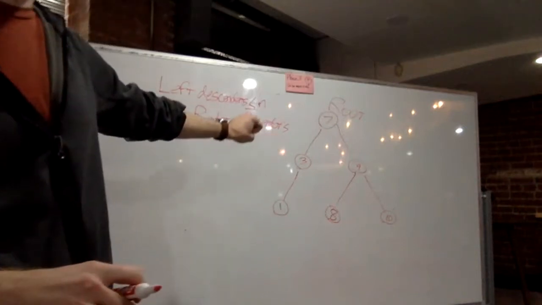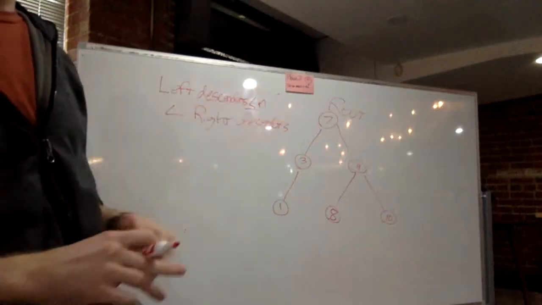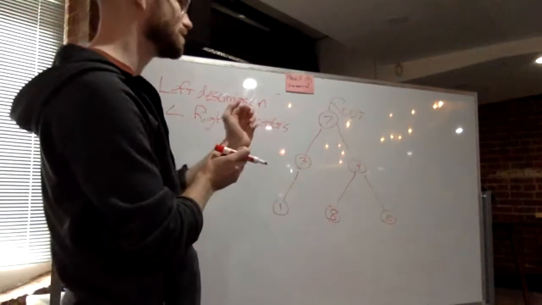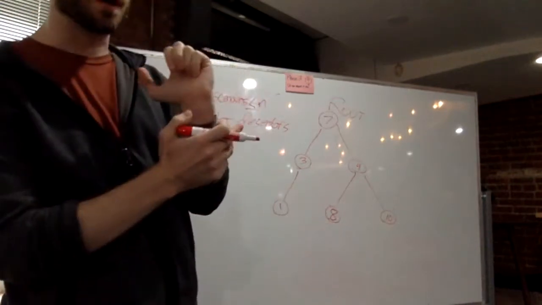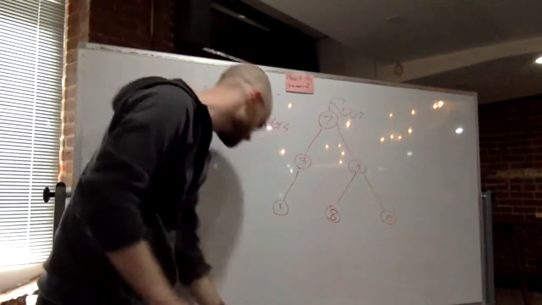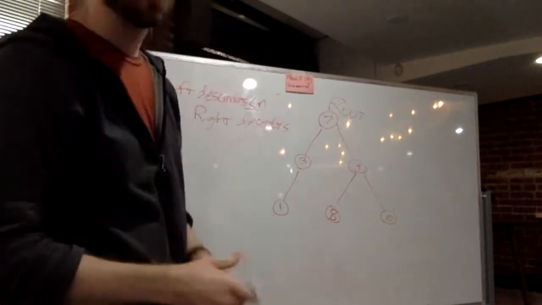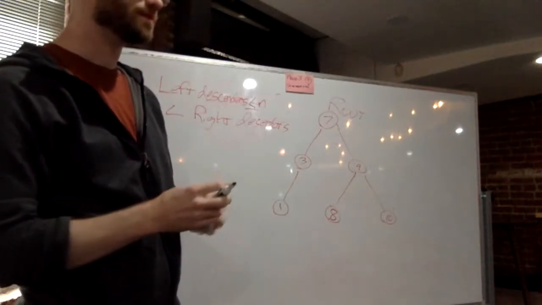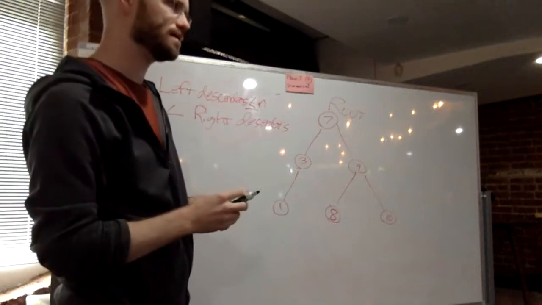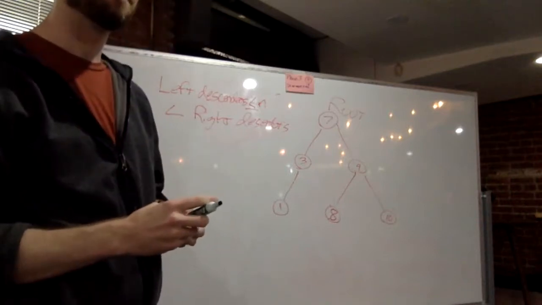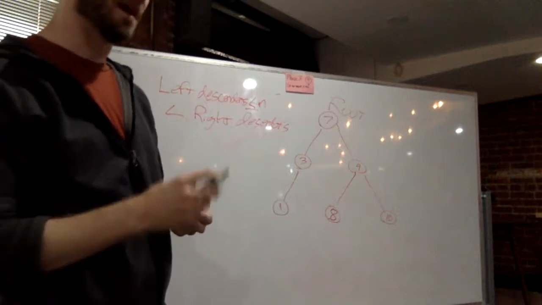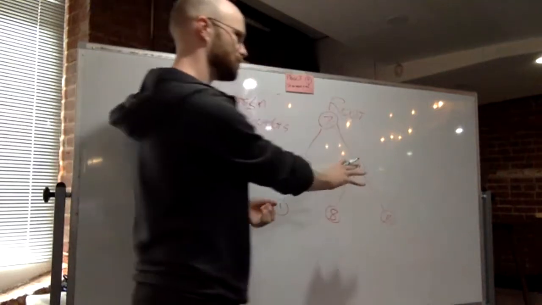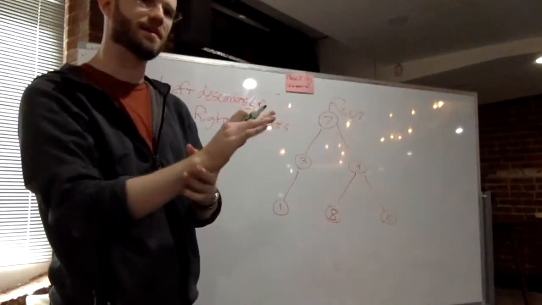A binary tree is just each node has up to 2 children. There are a lot of terms that are used to describe trees and graphs, and I'll give you just 2 that you may find come up. One is balanced. What do you think it means if we say a tree is balanced? We have an equal number of nodes on the left and on the right. Yeah, very close. It's an equal number of nodes on the left and the right. The caveat is it can differ by 1.